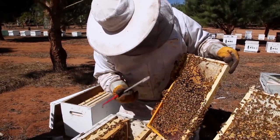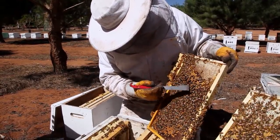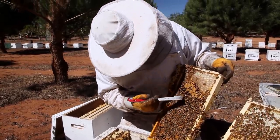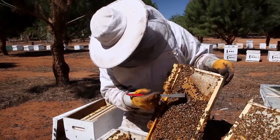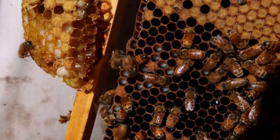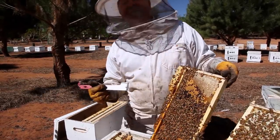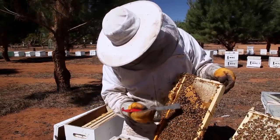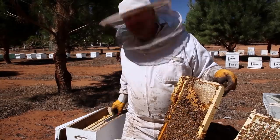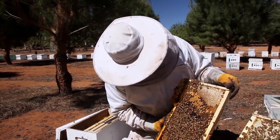If you're looking for it, in here, she's laid some new eggs, some new larvae, and those ones can turn into a queen. If you look through here, you can see there's just little eggs and a little bit of royal jelly. So they'll actually be able to make a queen out of those eggs. That's the plan, that's what you're looking for when you're doing a split. No good, this capped stuff. That's not going to turn into anything other than new bees, which is all good, you need new bees too, but that's not the plan that we're working on at the minute.